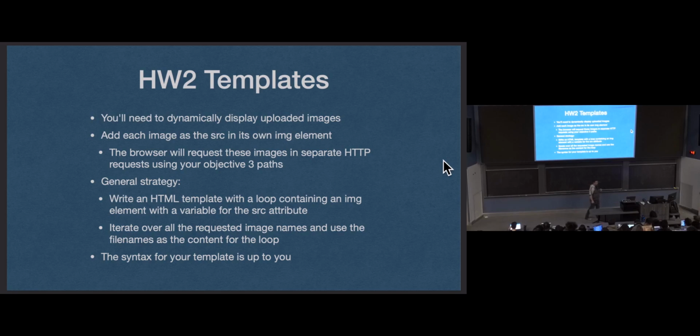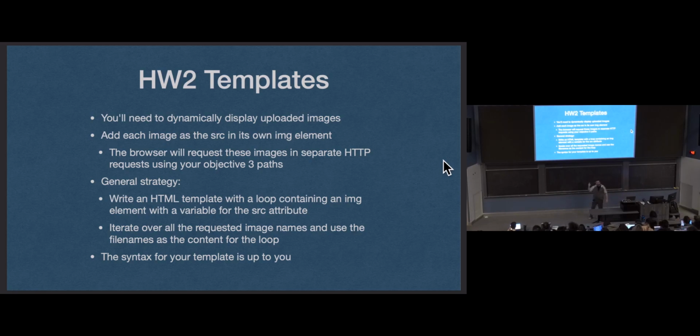I don't know why, but once we hit this point, students kind of forget the idea of a single request returns a single thing. One request, one response, and the browser's going to send a whole mess of requests. You're going to send a mess of responses, and the browser puts it all together and renders it as a full page. It's the same thing here when we're using templates.